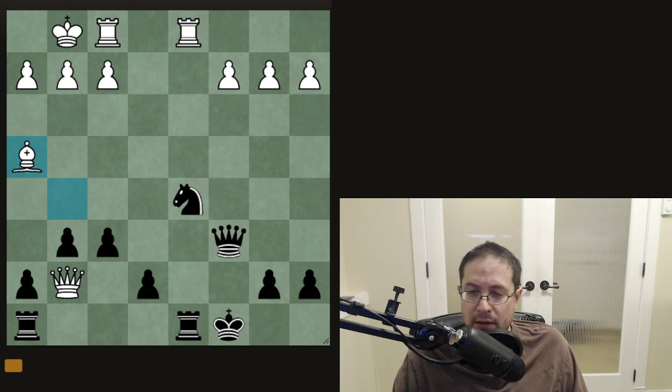Wait a second. I have an idea. What if knight f4, rook takes d8 check, rook takes d8? Oh, the problem is he gets a move there, right? But I had an idea. Okay, let me try it another way. Let's try rook g8. And then let's say queen f7. Then knight f4, f3, and then queen.